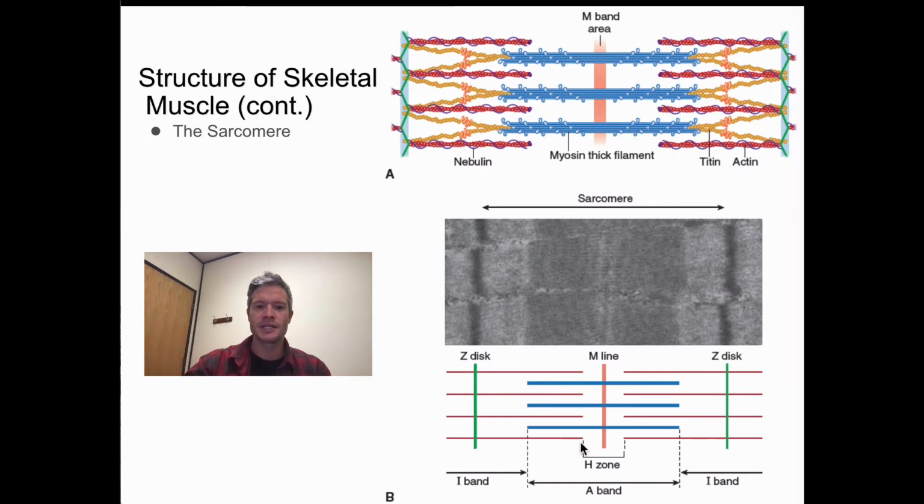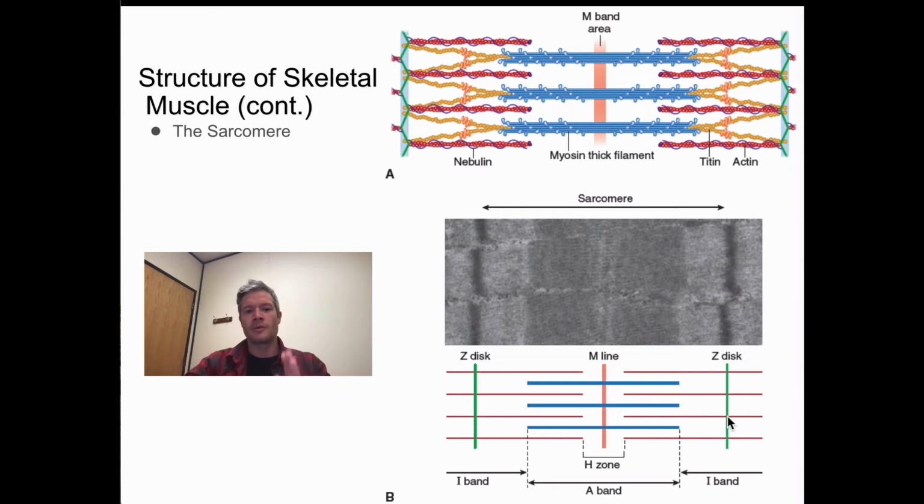Okay, why? Well, these actin filaments get pulled and pulled to the point where they have nowhere else to go. So again, this actin ends up touching that actin at the M line. Okay, so that's the H zone. Another way we can describe that same motion is the Z discs get pulled closer to the M band, right? So as the myosin, these blue stripes, pull the red lines in to contract, they get closer together, and the Z discs, again, get closer together, okay?